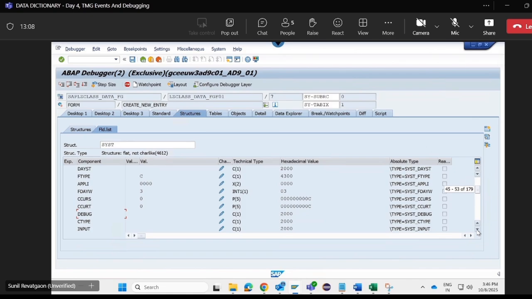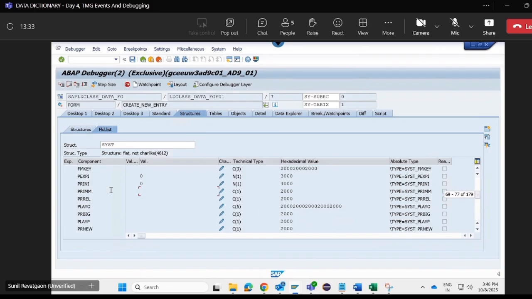What is client, for which we are going to deal? What is language? LANGU is for language. E is our English. See, this is the client ID. MANDT is the client ID.